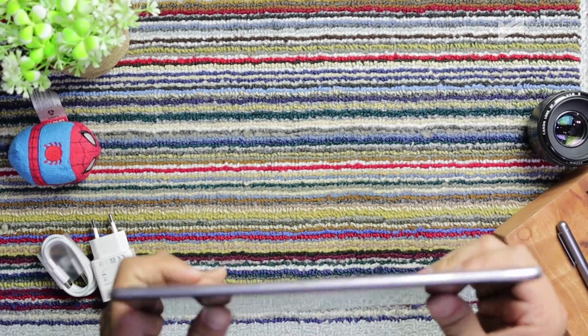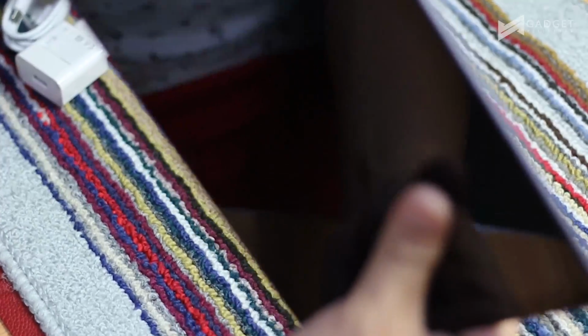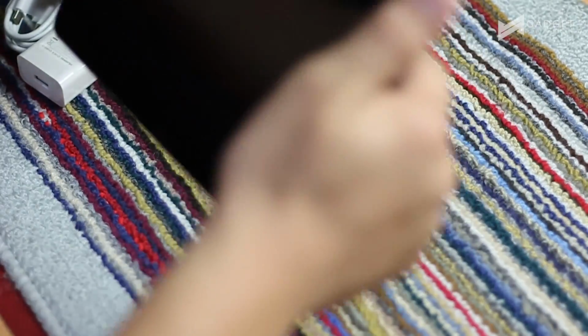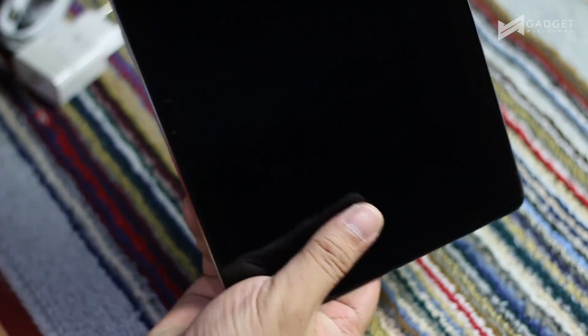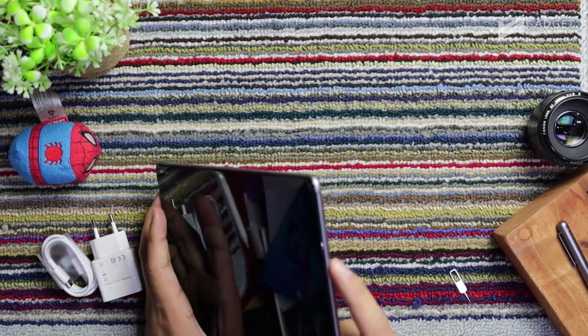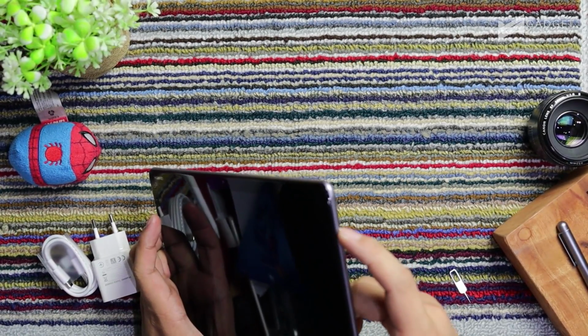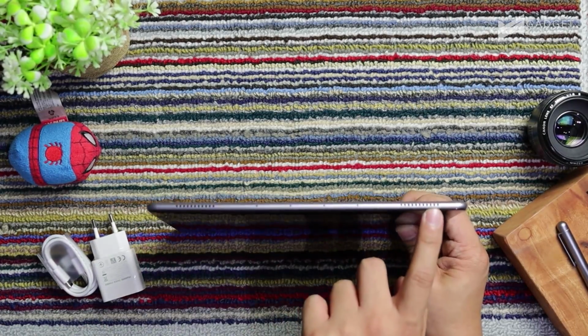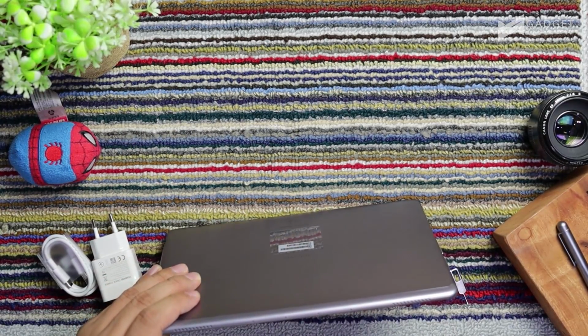So if you're going to play games that would require you to hold the left and the right sides of the tablet, it'll be a little difficult, right? And inconvenient. On the right side, we have, of course, the sleep and wake button and the volume rockers. On the top portion, we've got two speakers. As you can see right there, there are two speakers.